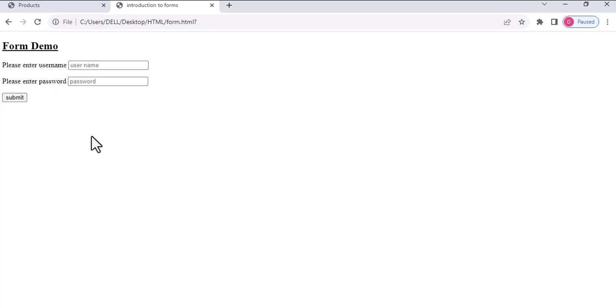Now we are designing the front end page using HTML. Later, when we start backend coding and connect a database, the values will be inserted in the database.